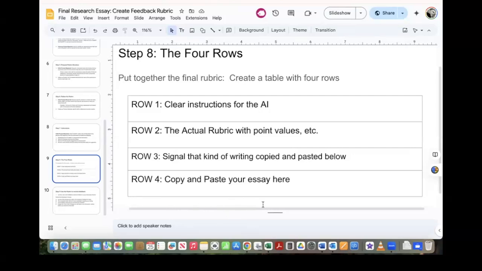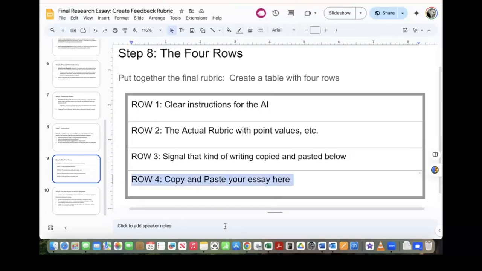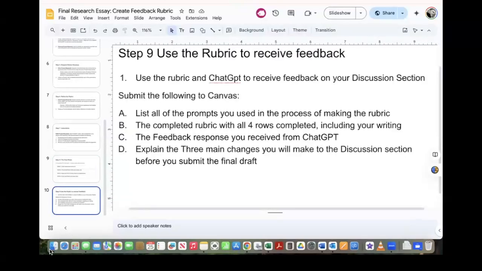So, assignment is below, assess the assignment below, or anything just to signal it. And then you copy and paste your essay that you're writing, and then you have all of it in one document. Then you copy the entire document and you put that document into an AI assistant, ChatGPT or something.